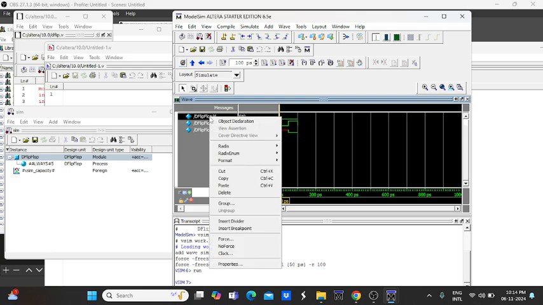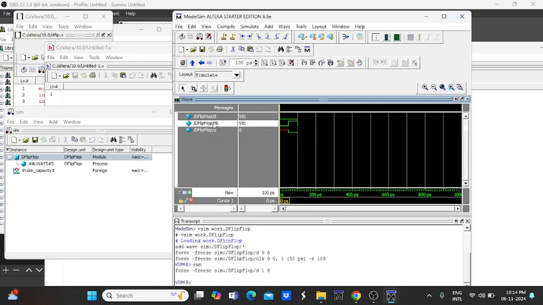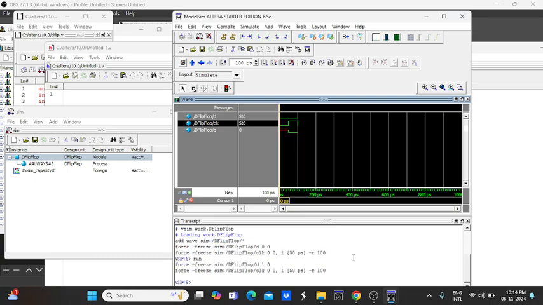Now I changed my D value to 1 instead of 0. So in the previous state we marked 0 for D. Now I am giving the data 1 for D value, and again I can select the clock signal as a falling edge, and now I am going to run again.